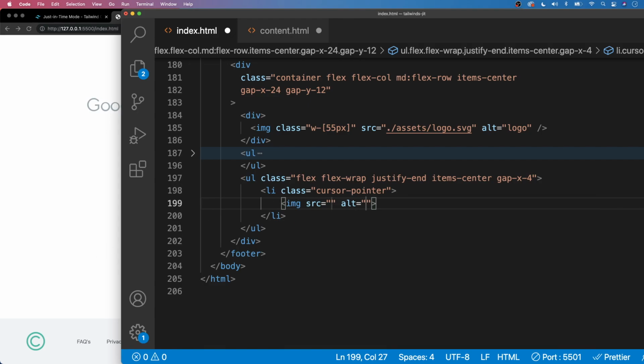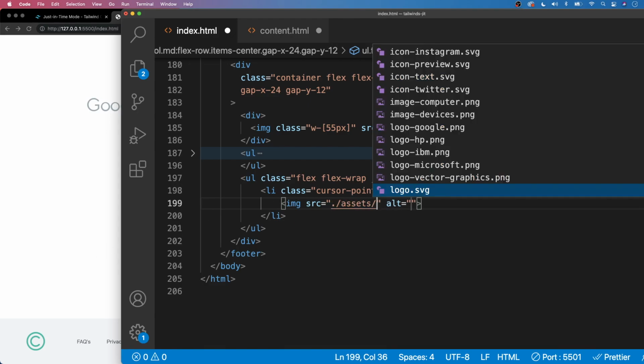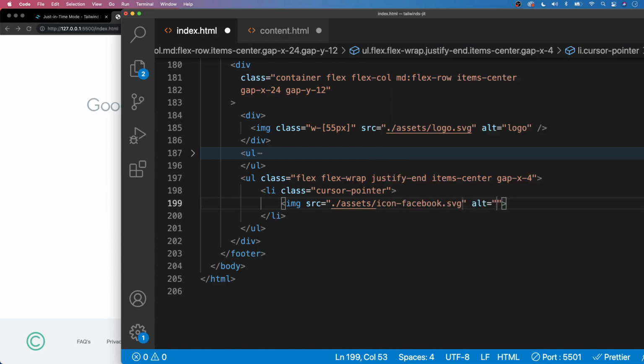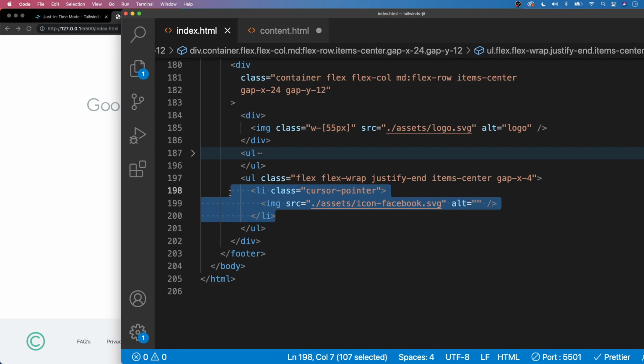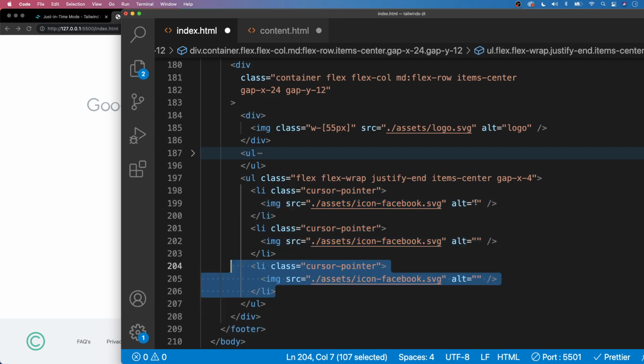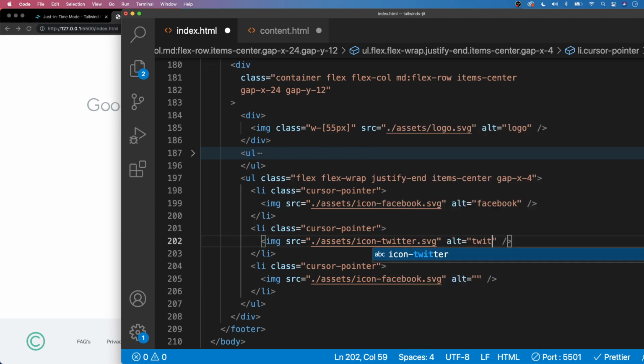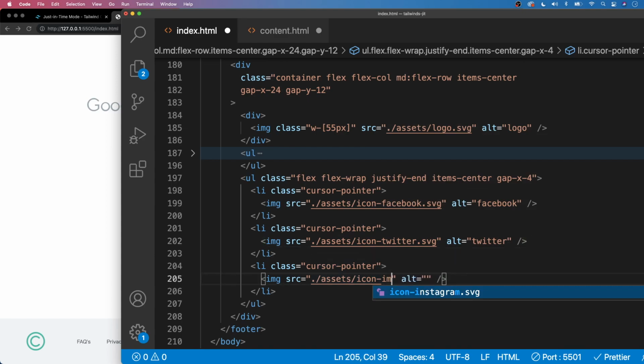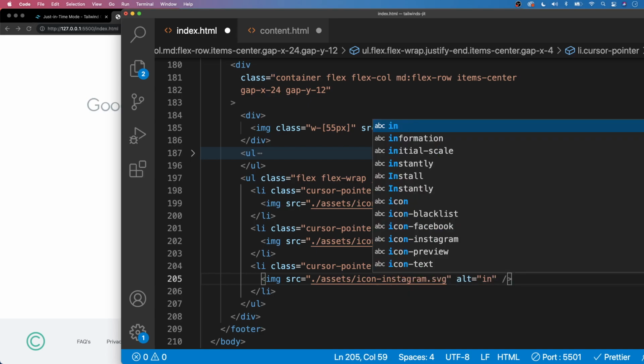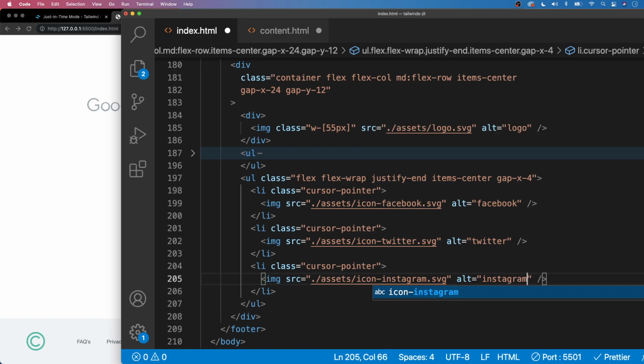All right, now inside of each one of our LI tags here, we're going to have our image for the social media icon. So the first one, we'll go into our assets folder here, and we want to grab the Facebook. So I believe it should be at the very top here. There we go. And we don't need to do any classes on our image. And then what I'll do is I'll duplicate these down 2 more times. Okay. And then we can say Facebook for the alt. And then the next one we want to add is going to be Twitter. So we'll do dash Twitter. And then for the alt, we'll add Twitter here. All right. And then the last one we have is going to be for Instagram. So we'll remove Facebook and we'll say Instagram, and we'll add it here to the alt tag as well. All right, there we go.